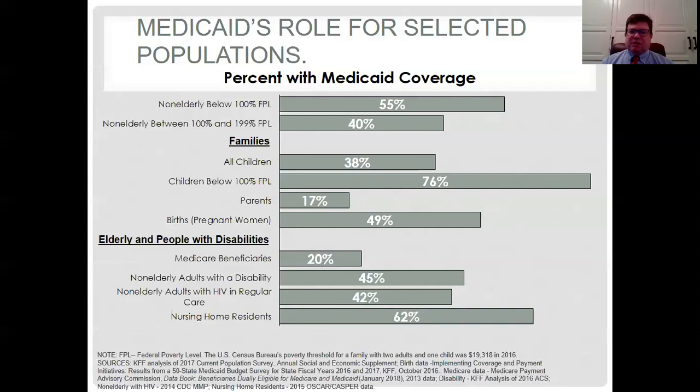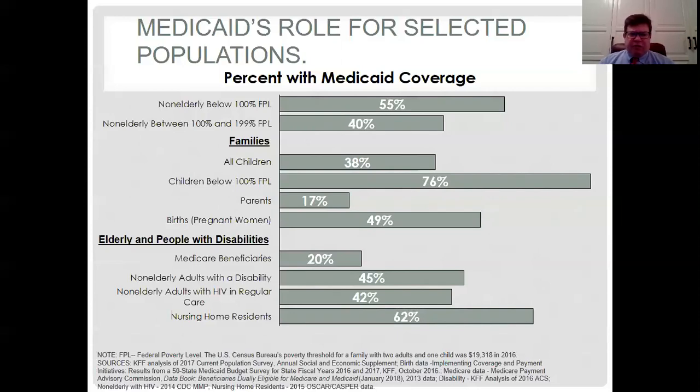38%, and this is an amazing statistic, 38% of all children in the country get their health insurance through Medicaid, which is also part of the Children's Health Insurance Program that I'll talk about in a minute. Of those children who live below the federal poverty line, 3/4 of American children that live in poverty get their health care through Medicaid.